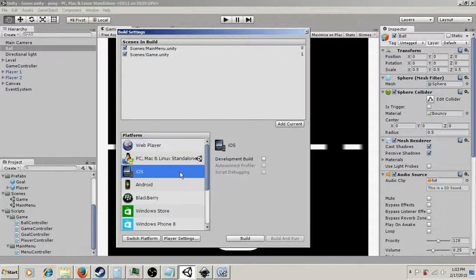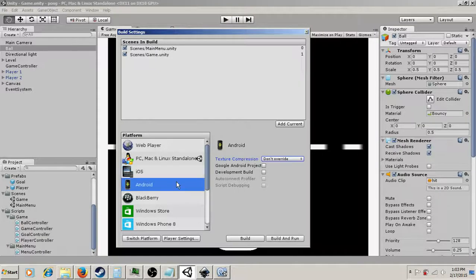You can target the 4 major phone platforms out there. So iOS is for the iPhone, and also for the newer iPods and the iPad as well. Android, of course, is for your Android phones.